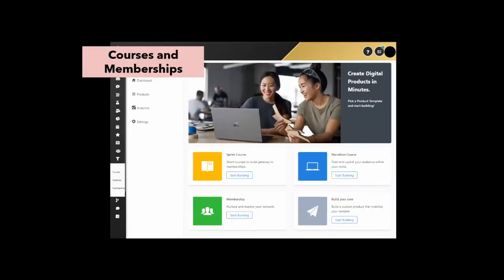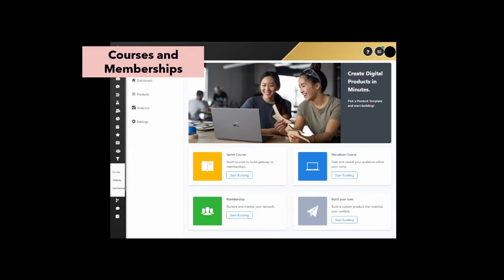You can also do all of your courses and memberships in here. So if you use Kartra, or you use MemberVault or anything like that, you can replace that by doing everything in here. And because it's in here, everything's automated for you. So it sends out the automatic set up for your customer, so it gives them their login details, so they'll be able to log in and that kind of thing.